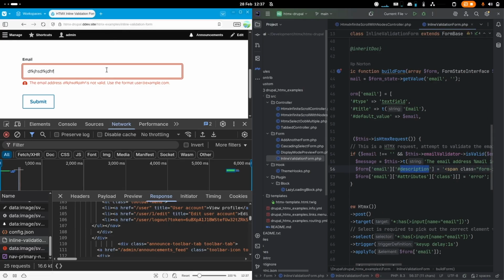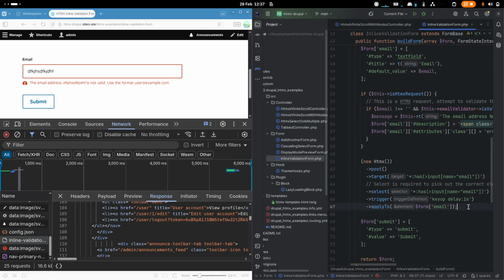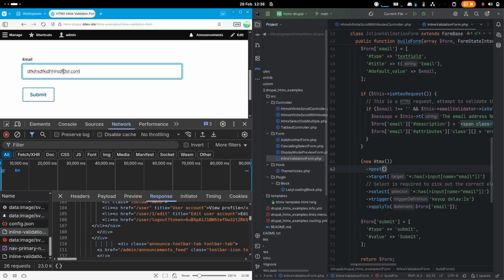And then in the HTMX bit, I'm saying, if the user's typing, put a delay of a second on, and issue a request to this form. So post being empty means it'll just go to this form, and the response should then be interpreted like that. So if I put an email address-like thing, it'll validate correctly and come back with nothing.